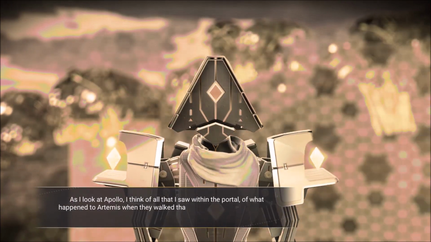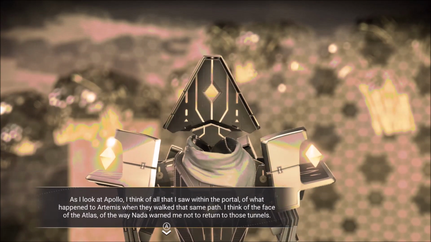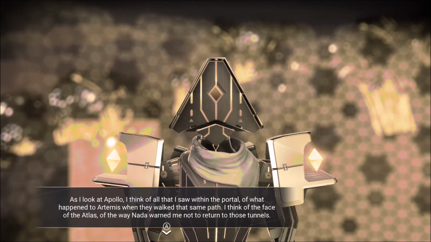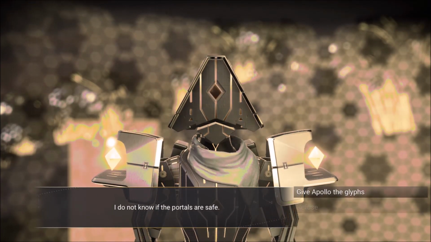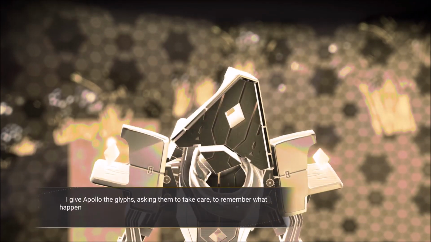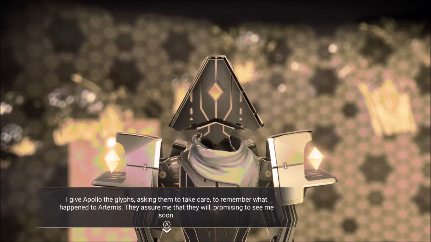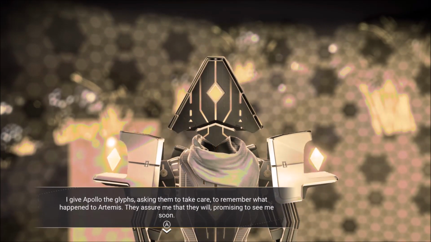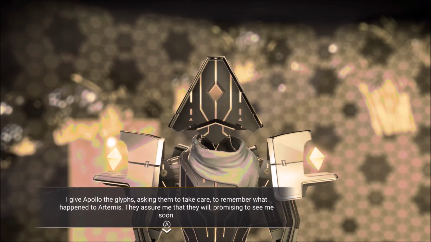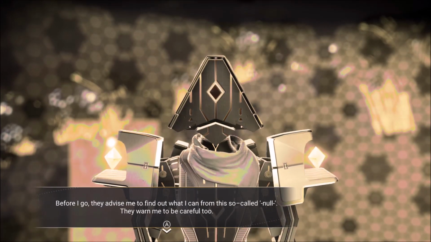As I look at Apollo, I think of all that I saw within the portal, of what happened to Artemis when they walked the same path. I think of the face of Atlas, of the way Nada warned me not to return to those tunnels. I don't know if the portals are safe. Sure, I'll give it to one. I give Apollo the glyphs, asking them to take care. Remember what happened to Artemis? They assure me they will, promising to see me soon. Before I go, they advise me to find out what I can from the so-called Null. Warn me to be careful.